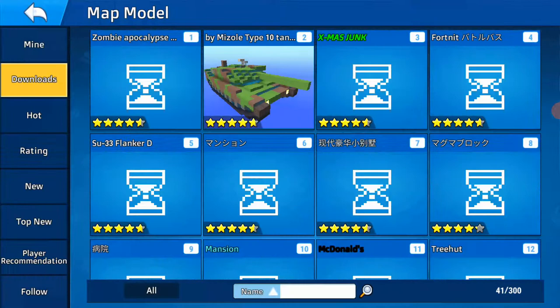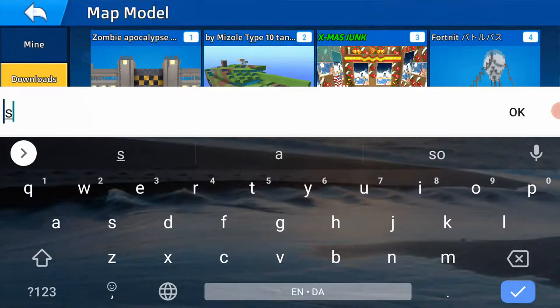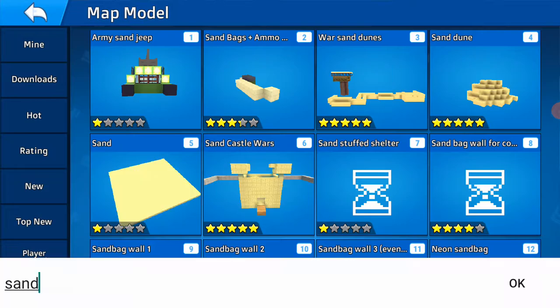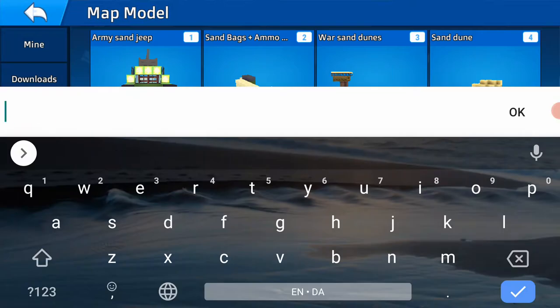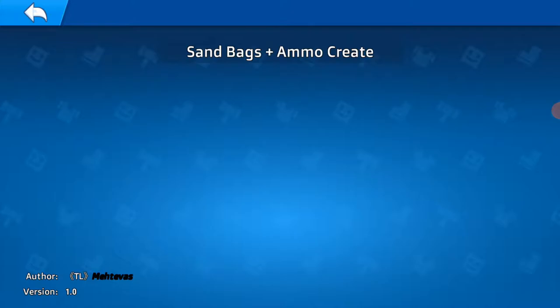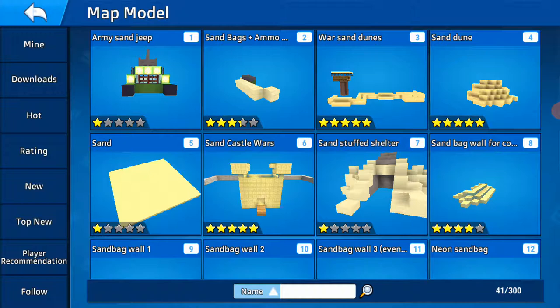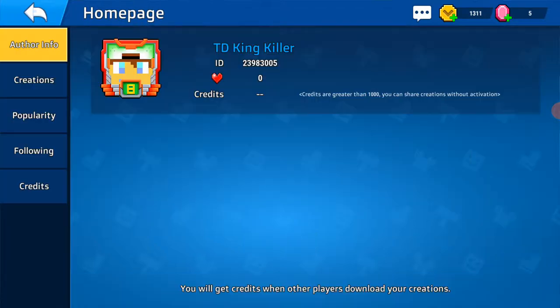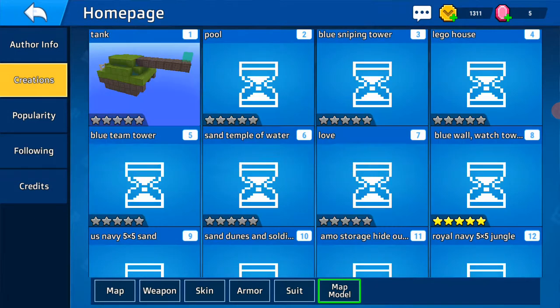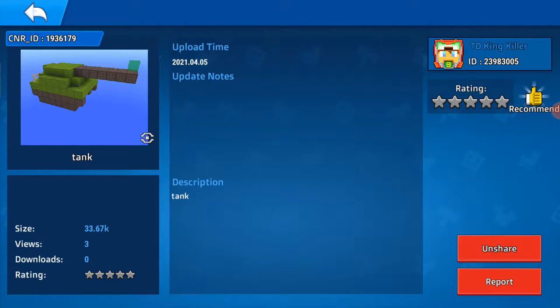Wait, I got an idea for a second. Sand. Blue base. Oh, this is chic. Even though it looks dumb, it's just not dumb. I'm gonna make this. Wait, homepage. Creation. Map model. I got a lot of map models. This is my first ever map model.